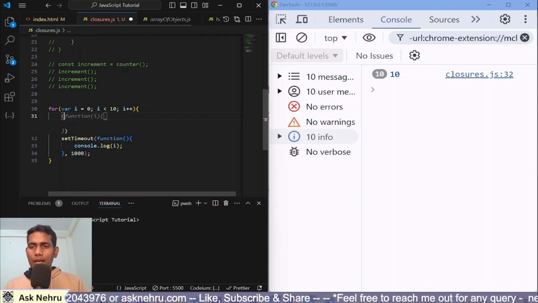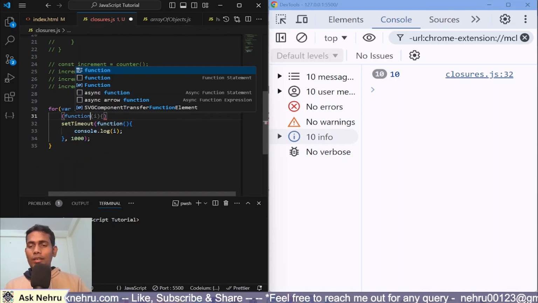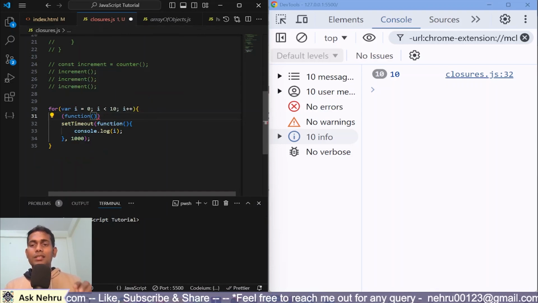Okay, I create a function. This is actually an immediately invoked function expression, guys. I will explain this later, but for now understand that an immediately invoked function means it doesn't need to be invoked externally or from outside.